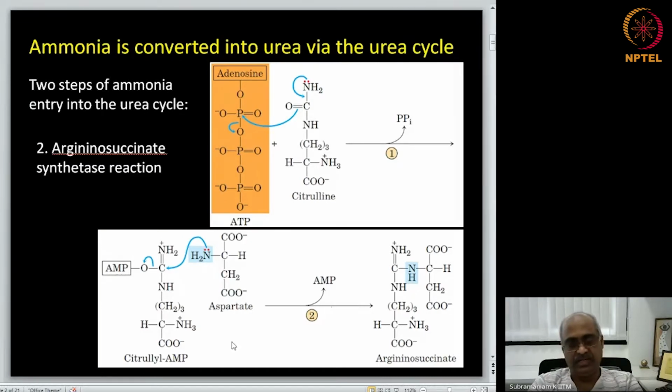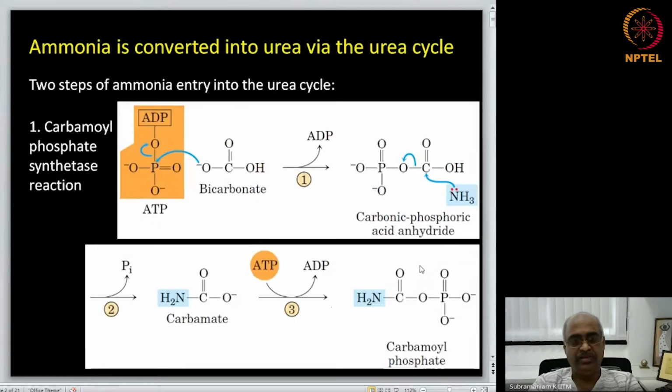The intermediate activation step is the citrullyl AMP formation. The second step is simply removal of the AMP by amide bond formation. Once this is hydrolyzed, there is an alcohol group and then an amino group, so an amide linkage is going to form. So this is argininosuccinate. The nitrogen in aspartic acid is now part of the argininosuccinate, and that's why this is colored. So this is one entry, and here again the color, the ammonia group itself, is the other entry.